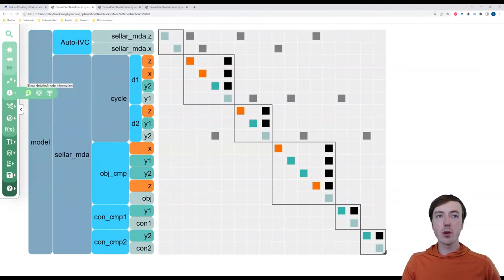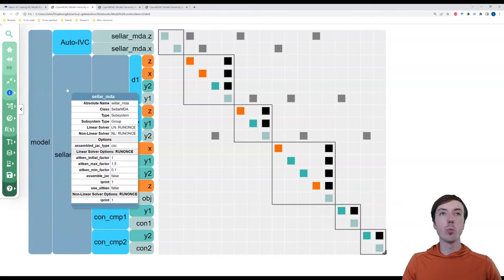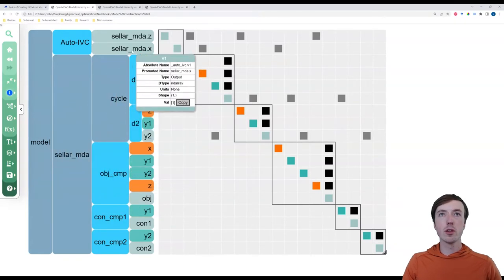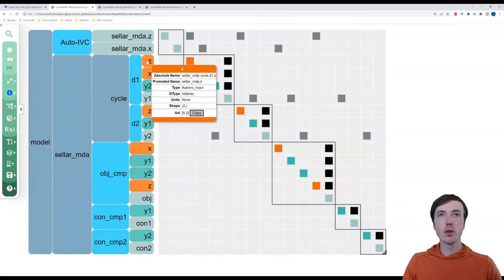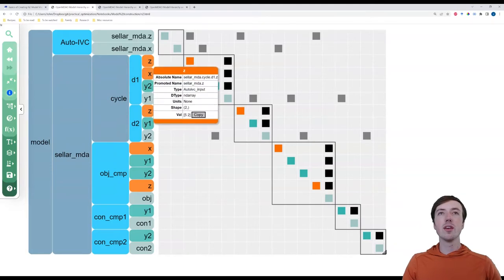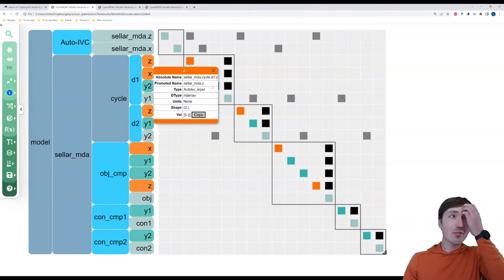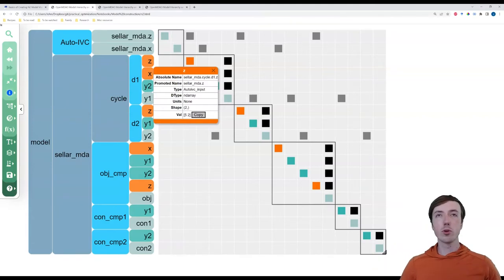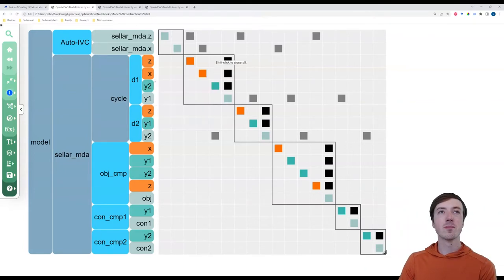Now this is a neat one. This little eye with a circle. Show detailed node information. Oh my gosh. Look at this. When I mouse over any one of these now, it's giving me such detailed node information. It tells you a lot of things like the array, the shape of it, this is a 2x1 array. It tells you the values in it, 5 and 2. But what I really like about this is the absolute and promoted name. If I click, this stays open. The absolute name and the promoted names often come in handy a lot when you're doing model building. If you need to connect some different parts of your model, if you need to understand where these variables live, this is great. I love these so much. And so if you're like, hey, I know Z is somewhere in this model, I don't know where, first search for it. Then take a look at the absolute and promoted name here. That's wonderful. That's great. I'll click off of that for now.